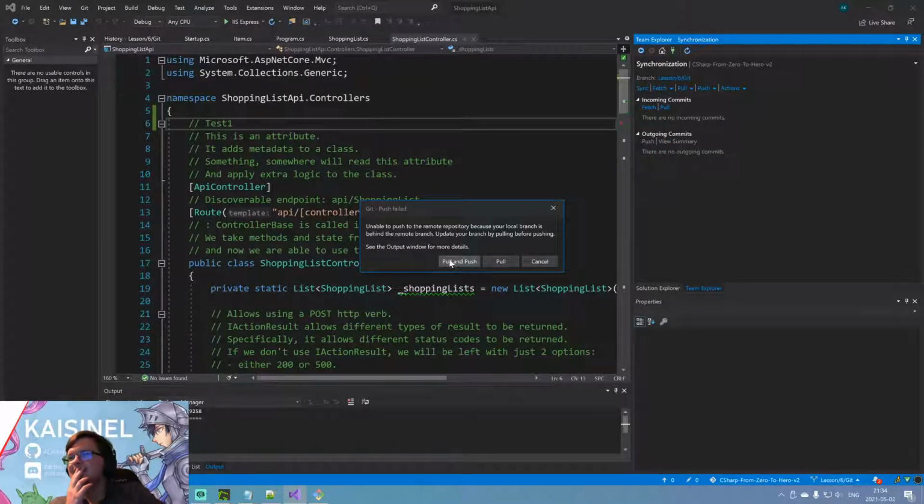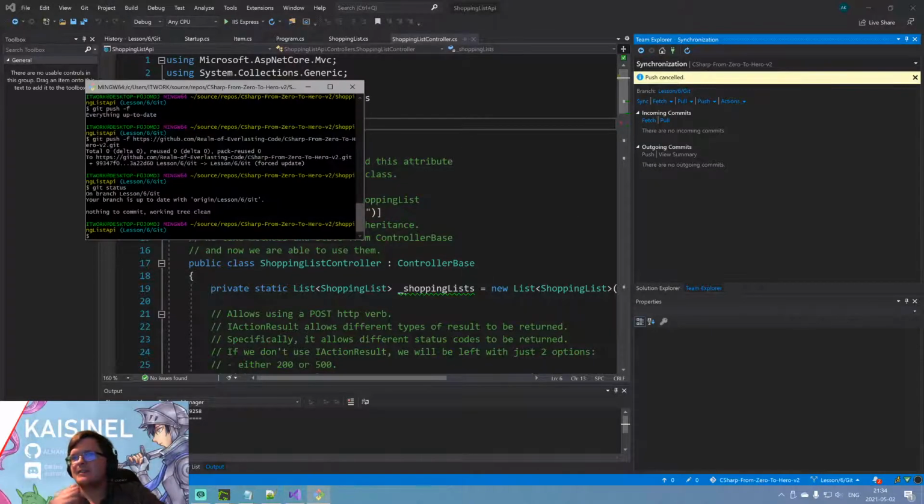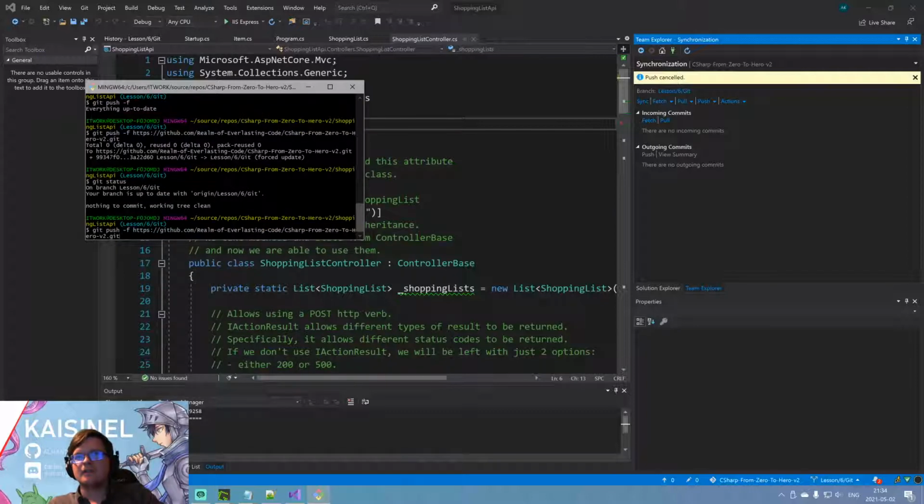Yeah, call it that. Push cancelled, and it says histories are not matching. Git pull. Git push force. Yes.